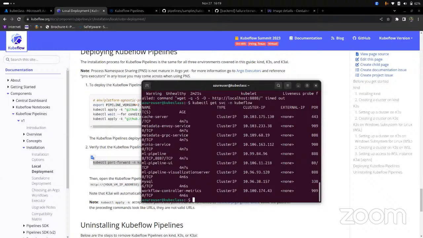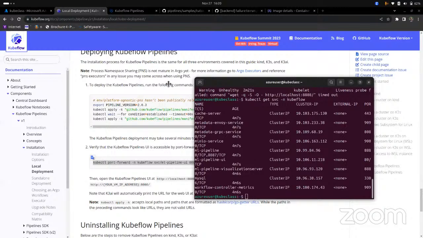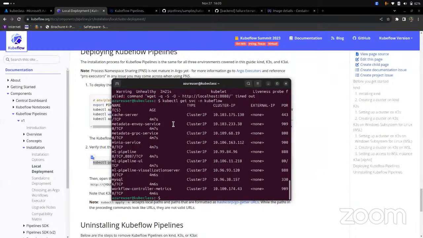So we can see all the services that are in the Kubeflow namespace. I'm sorry, I'm coming. All right, so you can see all the services that are in the Kubeflow namespace, and the one we're going to port forward is for the ML pipeline. We can access the user interface through our browser, right? If we can't, you most likely cannot access it. So let's port forward that.